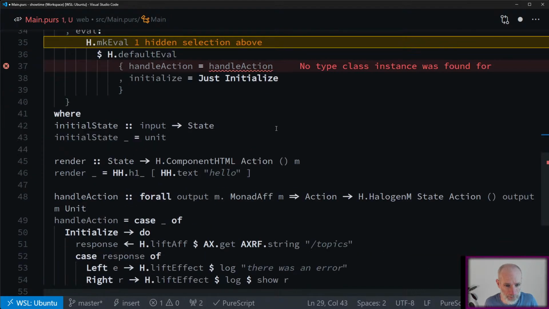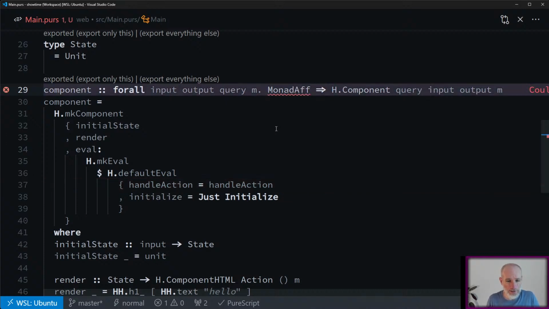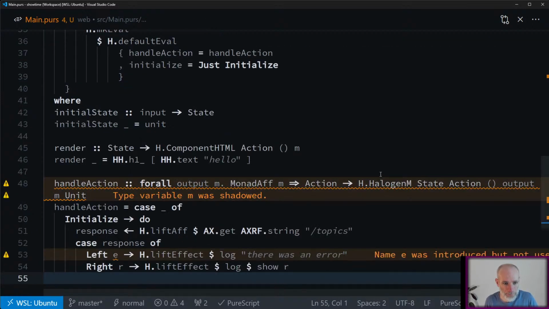Is it brackets always? No, it's not. The syntax differences between Haskell and PureScript are a little bit confusing sometimes. So that's right, m. That's what's upset. The way to define type classes, especially multiple type classes, is slightly different in PureScript to Haskell, and it's been tripping me up a little bit.